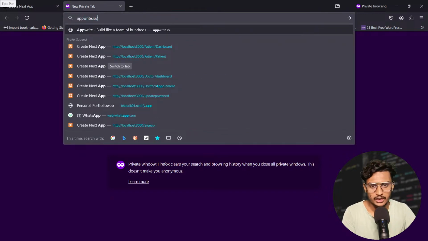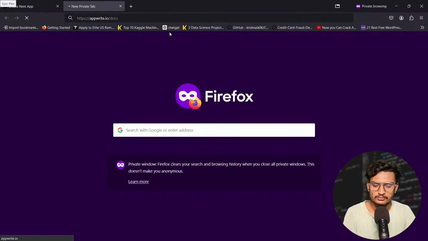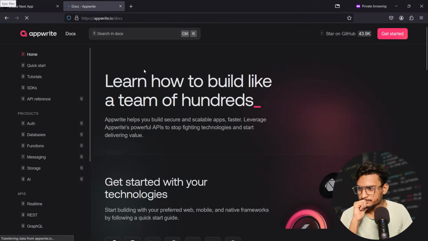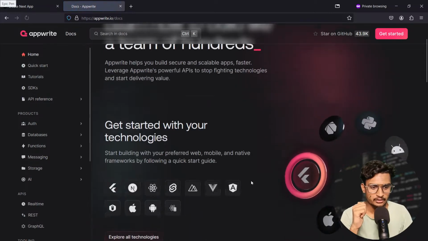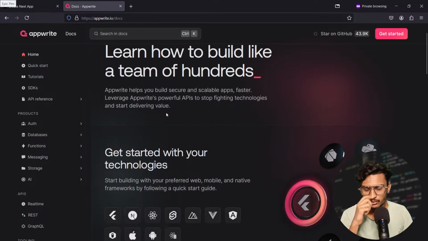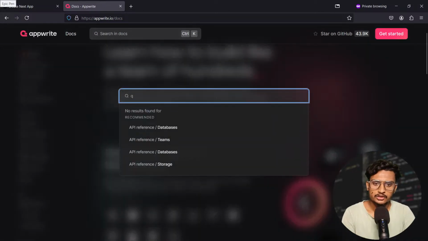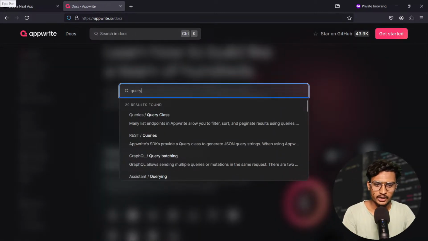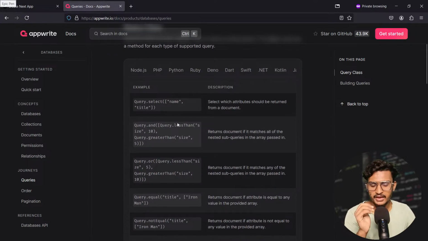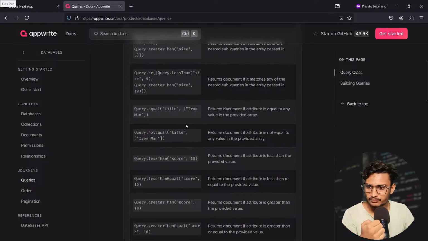So Appwrite docs. Okay, there is an updated version here where we can do queries. The Query class shows how we query.